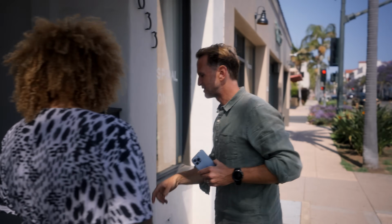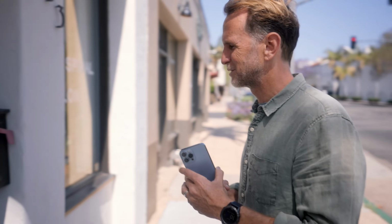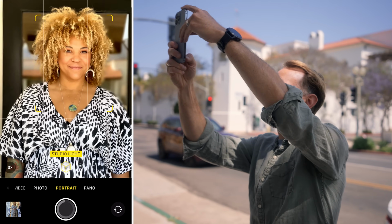Whenever you're in, I'll just step up here and show you what I mean. You'll appreciate this on not just a literal level, but when you're in the darkness and shadow looking towards light, it just does something special to photos. It's also, I think, meaningful. So I'll have you step up into that shadow, so to speak. I'm gonna use portrait mode.